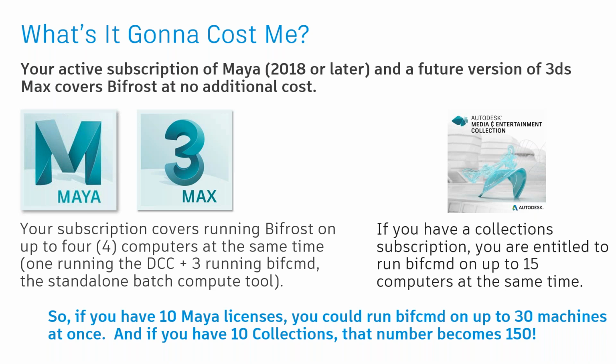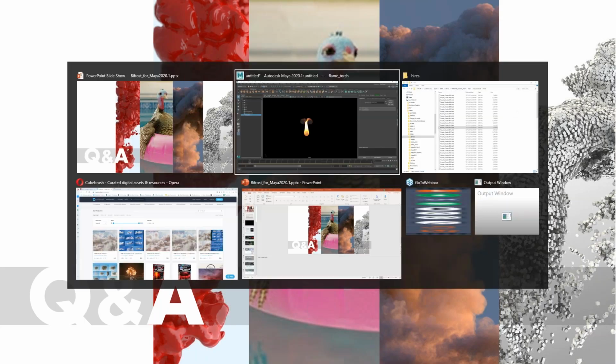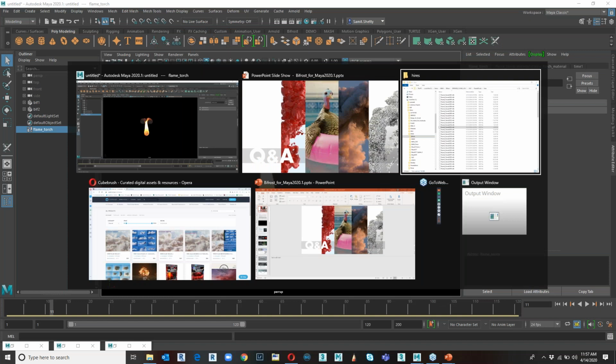With just one license of Maya, you get about 3 engines, and with the collection you would get 15 engines, which you can utilize to simulate all your particles, or whatever it is, on different machines. You can split that. So with that, I would like to open it up for Q&A.